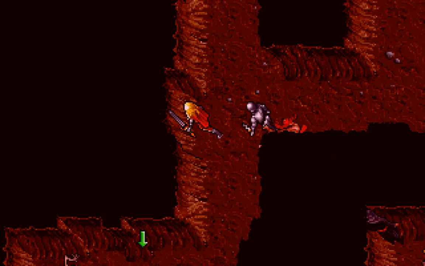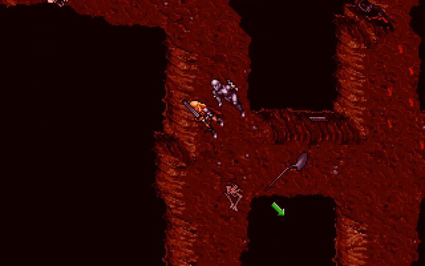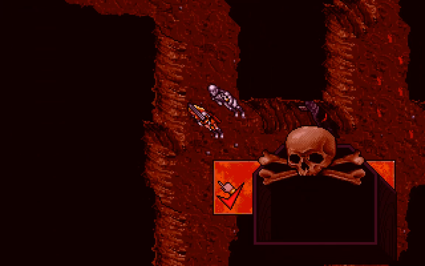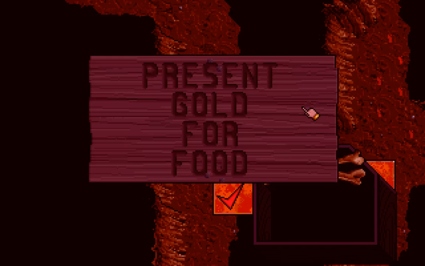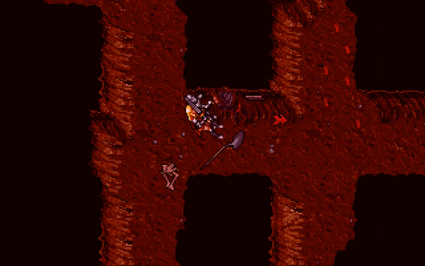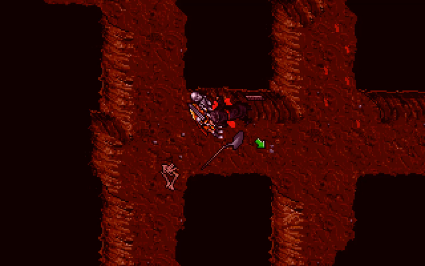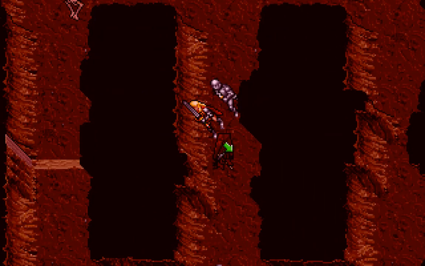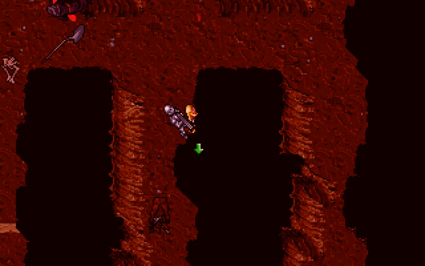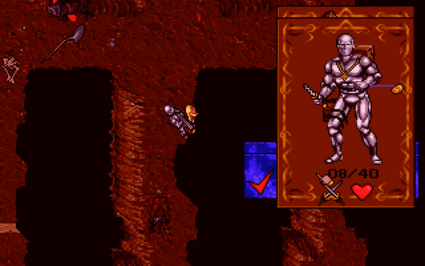You hold on to that. Thank you. Nothing on that corpse. Nothing on that corpse. What does this say? Present gold for food. Hey, stop your spells. You have nothing. Hopefully I can not die again. That would be appreciated. Don't hold the gold nugget, silly.